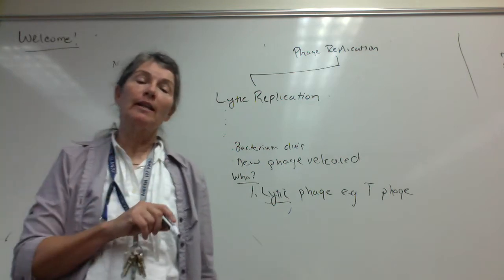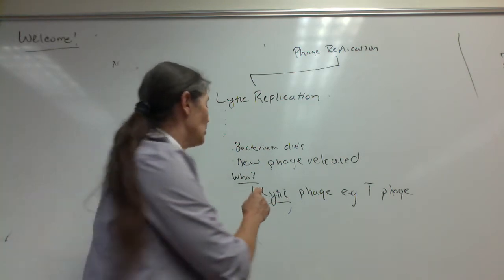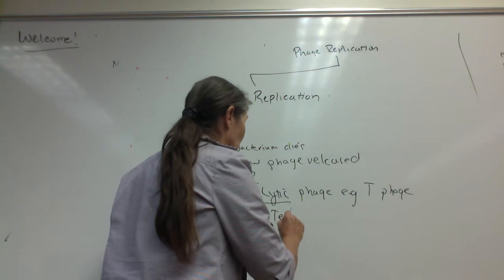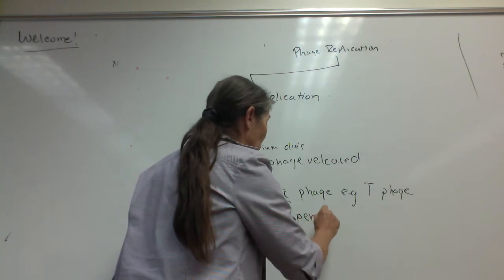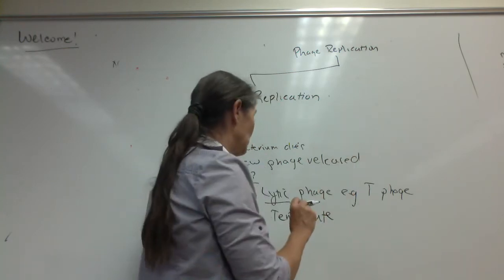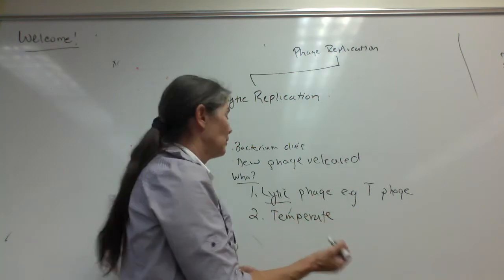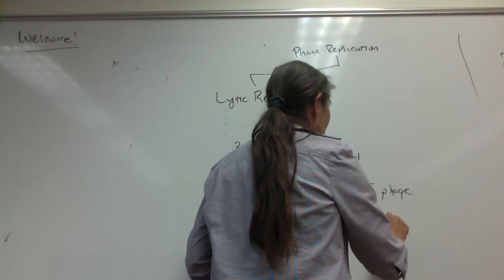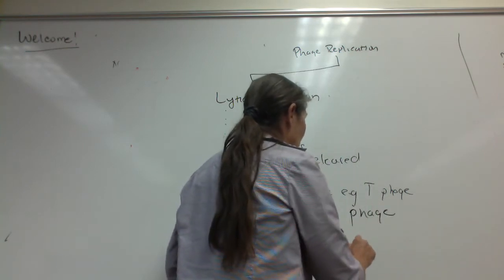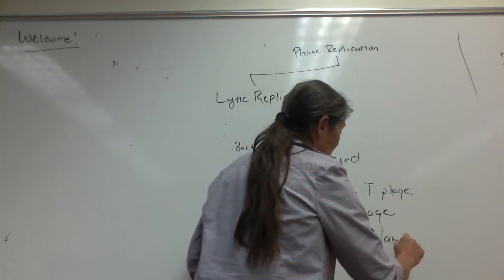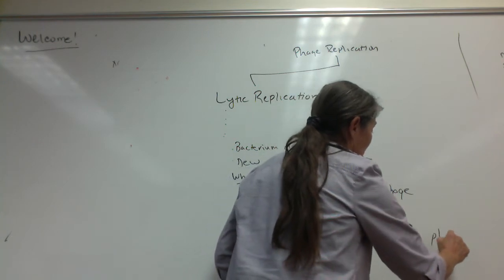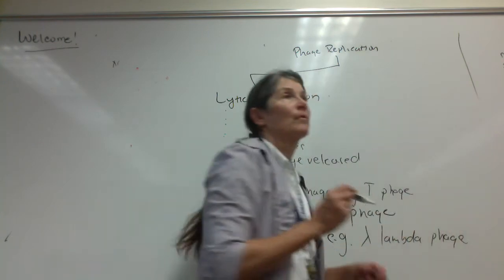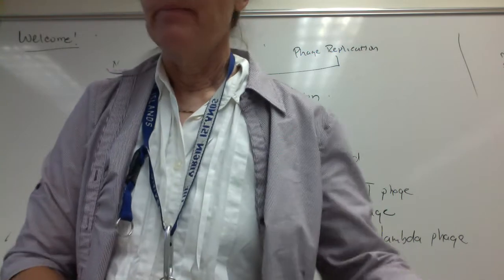But folks, there's a second group of bacteriophage called the temperate phage. And let me just put it up here on the board, and then we're going to elaborate. We're going to describe them here in just a couple of minutes. So the temperate phage, and the classic example, you guys, is the lambda phage of E. coli. So remember, these are all E. coli phages, okay? All right.